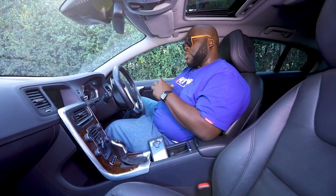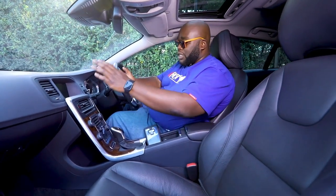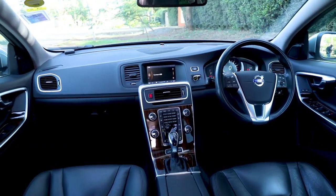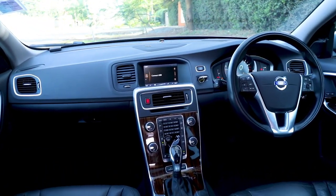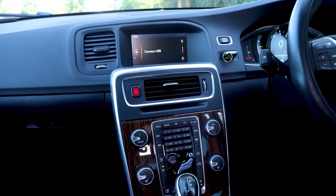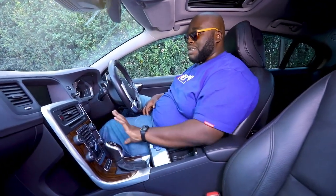Now right below the multimedia interface system is this IKEA design style that swooshes it all the way down, and this is the center part of the console, and I can tell you it looks amazing. First, let's start with the stainless steel exit that runs across this particular panel, and then you do have this Formica or wood grain finish, which is lovely to look at and lovely to touch. And of course you do have this interface.